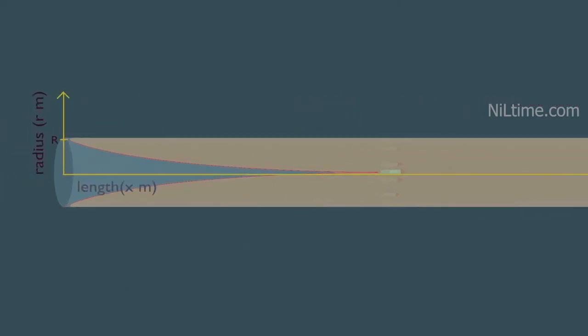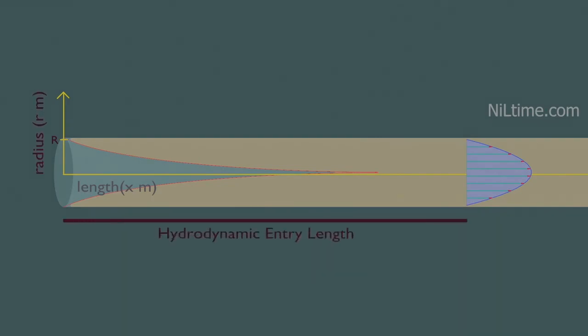Remember, at first, water velocity is a function of pipe length and pipe radius, but when the boundary layer fills the entire pipe, velocity will just be a function of pipe radius. Keep that in mind. So when velocity varies only in the radial direction, the velocity profile is developed, which makes calculation easy, as it only depends upon one direction, that is, pipe radius. The region from the pipe inlet to the point at which the velocity profile is fully developed is called the hydrodynamic entrance region, and the length of this region is called the hydrodynamic entry length.